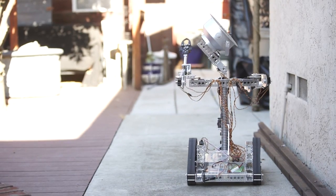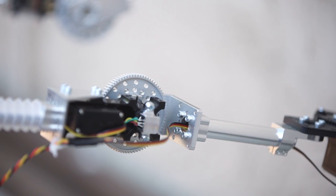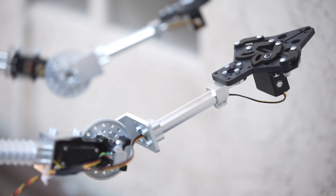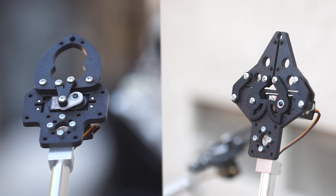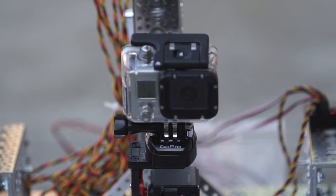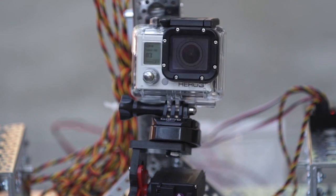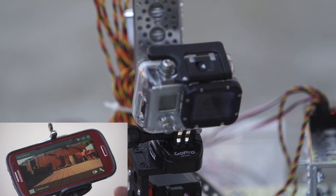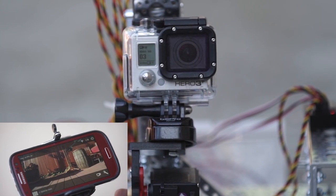So Jarvis, when he's all completed, is gonna have 16 servos or more, maybe. But currently we've got 16 servos on schedule. He's got four in each of his arms to give him the ability to move those arms and his gripper hands. He also has a GoPro mounted on him on a pan and tilt system, which uses a couple more servos, so that I can follow along on my phone and be able to see what he sees when he's working down off the queue line or down the hall in a seminar. I'll be able to see exactly what he's seeing.